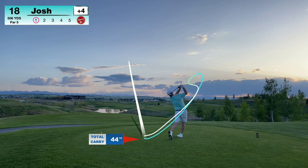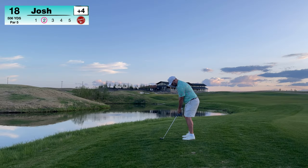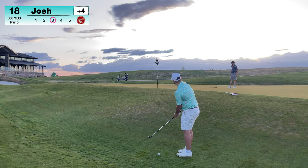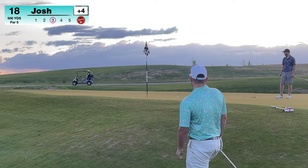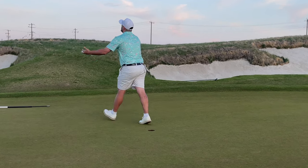Hole 18 — the last hole, trying to make a birdie on the back nine. It's 506 yards from the second tees, very gettable. Got so lucky with this tee shot — we both thought this ball was in the water. Somehow it did not go in, and I drove around and started laughing when I saw my ball. Had 171 in, hit an eight iron, just kind of left it out to the left a little bit. I was trying to draw it in there but it just didn't draw, ended up straight. Played it into the slope a little bit — nice touch. Landed it kind of exactly where I wanted to, but it rolled out. Left myself with about six to eight feet. That's a birdie to end it.